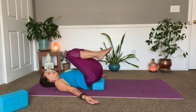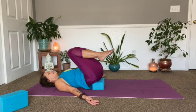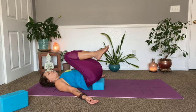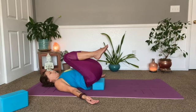Take a full inhale into your belly. As you exhale, let the belly soften. Let the legs and knees become even heavier, just falling in towards you. Checking in with the chin again, gently bringing it in. Good. Taking 2 more breaths here.